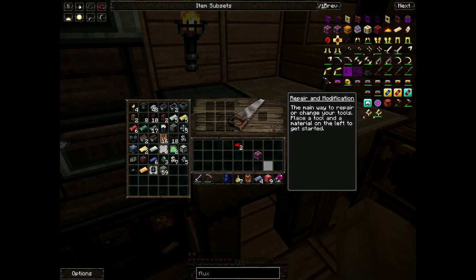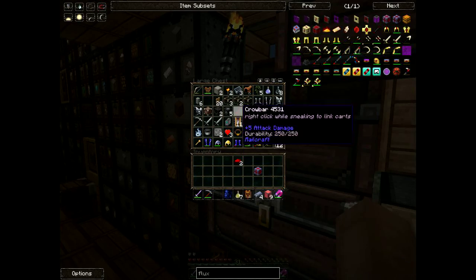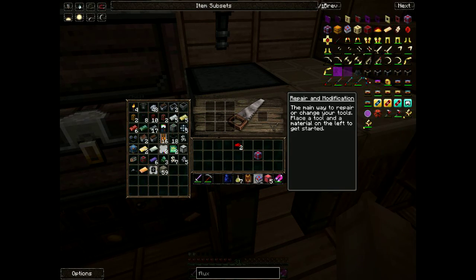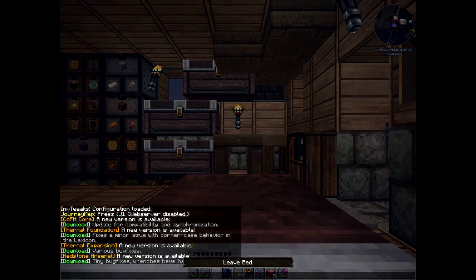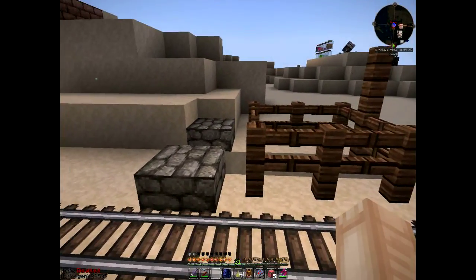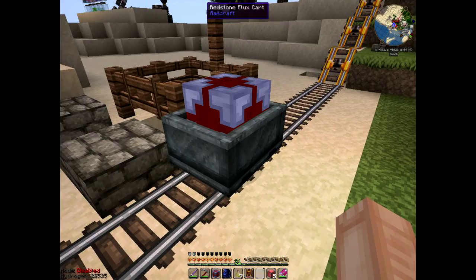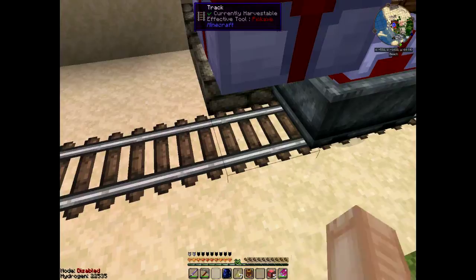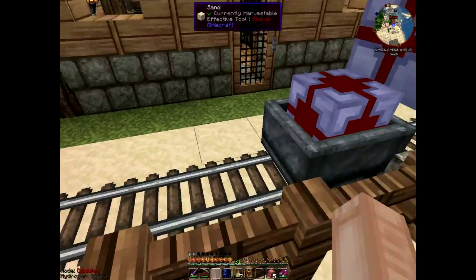So, flux cart is that. I need another cart. I have a regular cart, yes. There we go. So now I can actually load power into that. That's actually fairly neat looking. It doesn't actually seem to have a face.